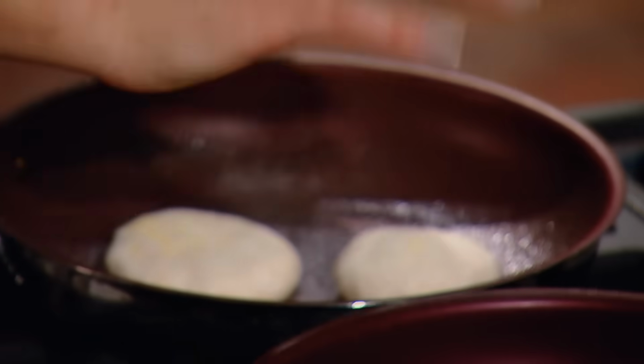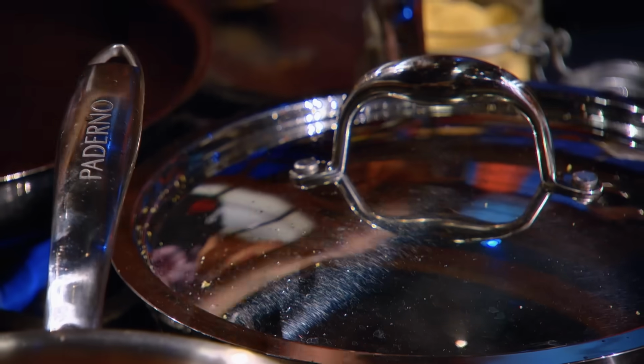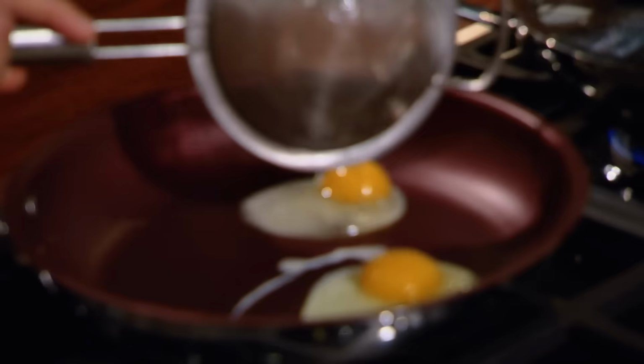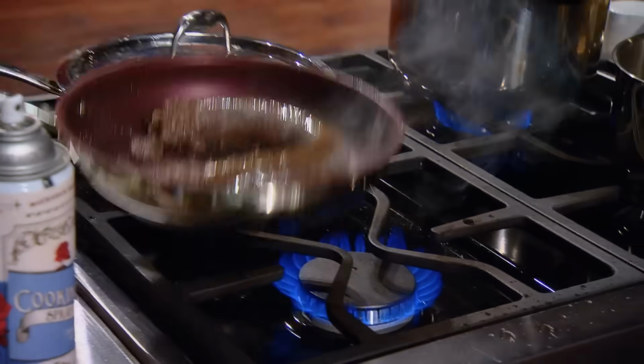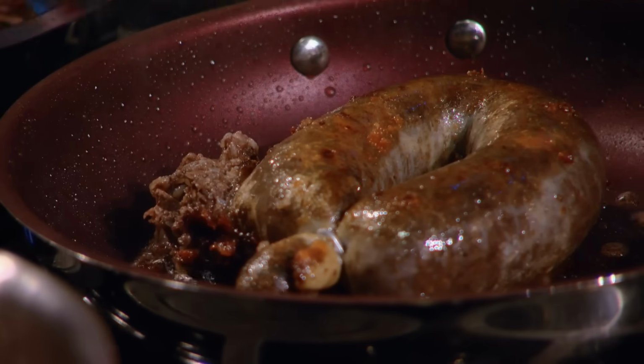Now, the key with a good English breakfast is really timing. Cook the English muffin. Never made an English muffin before. You cook it on the stovetop. It's a tricky one. Fried bacon that is crispy, eggs that's sunny side up, not overcooked, not undercooked, hand-sautéed mushrooms, blood sausage. Oh! And if you have the heat too high, that blood sausage, under all that heat and pressure, can simply explode.